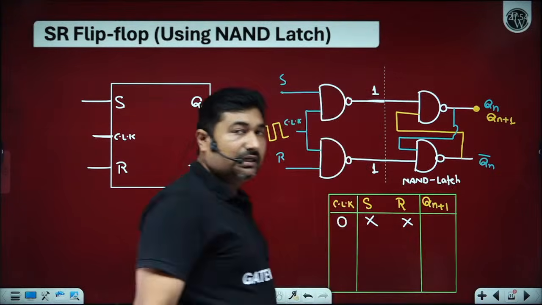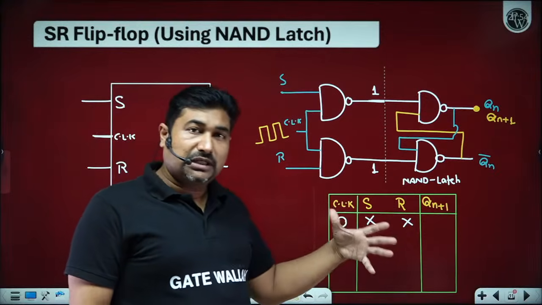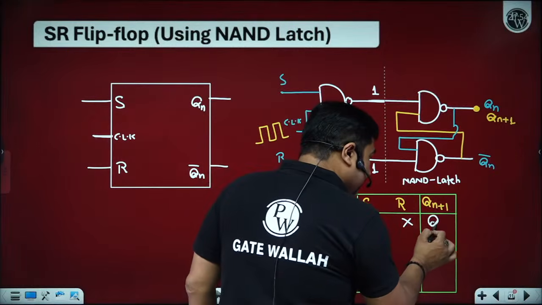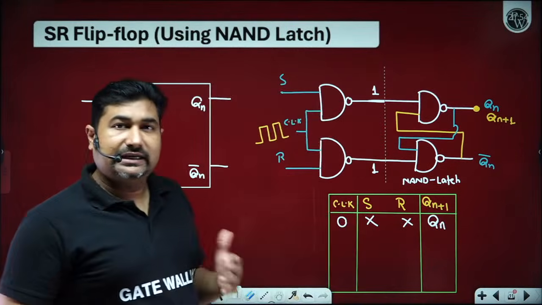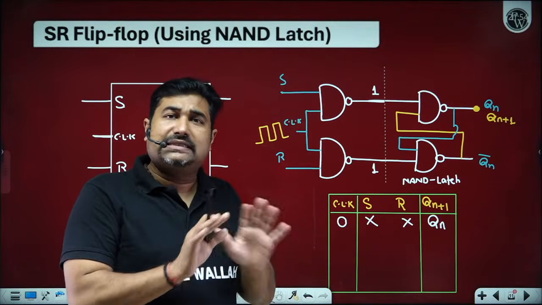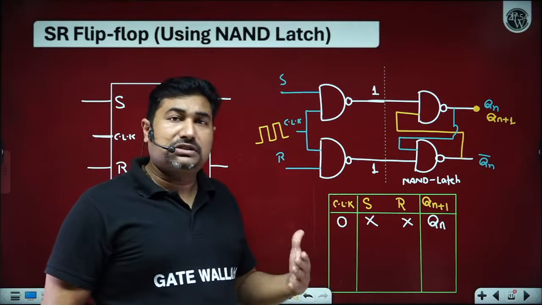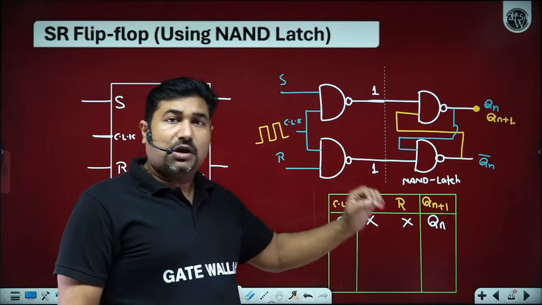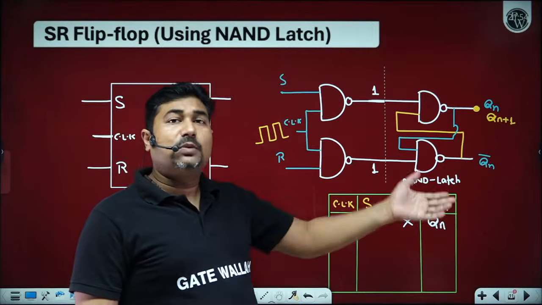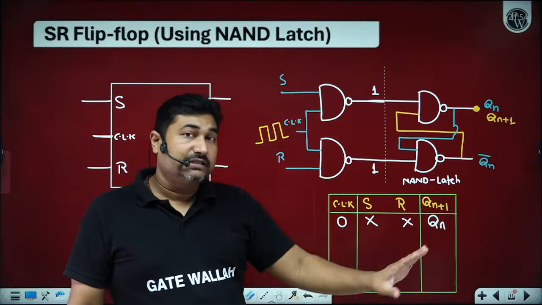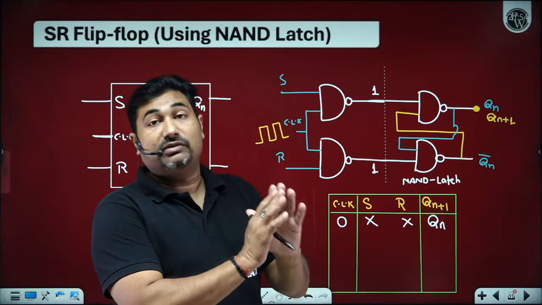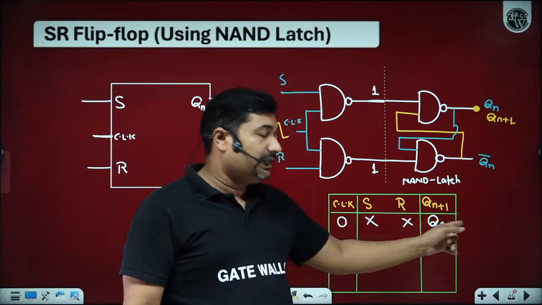And we have observed that onto the NAND latch, if the inputs are 1, 1, then the output is the same as the previous state. So the output will remain in the previous state. What it indicates? It indicates that until there is a clock, there is no change in the output. In other words, until there is a clock, the circuit is not activated. The circuit only activates and provides output as per the input when the clock is applied. If there is no clock, there is no change in the input, there is no change in the output. Output will remain in its state, so output will remain in Qn state.